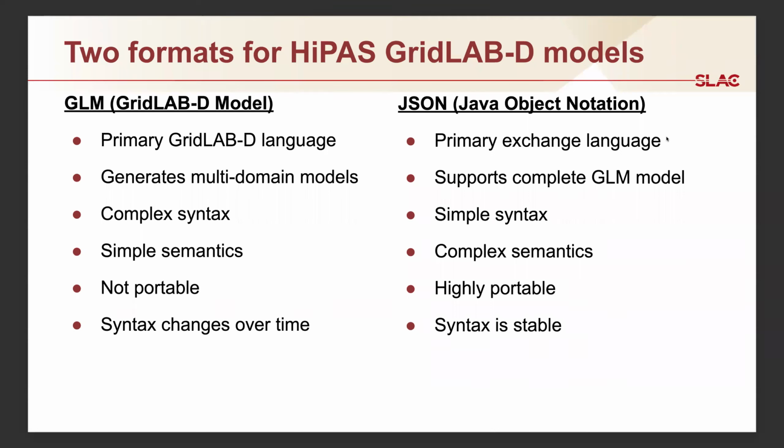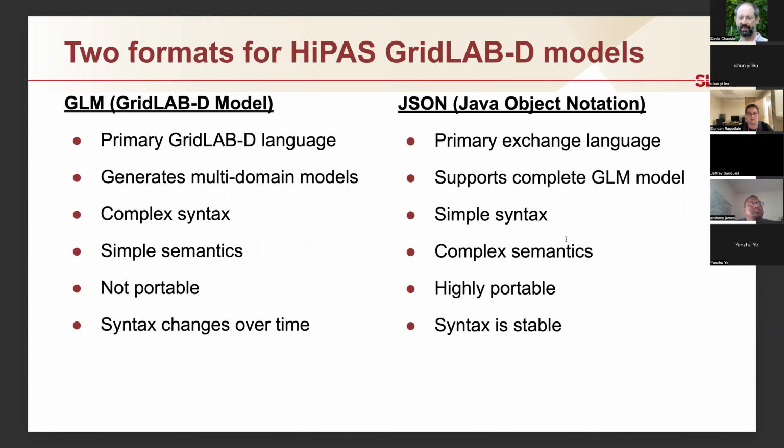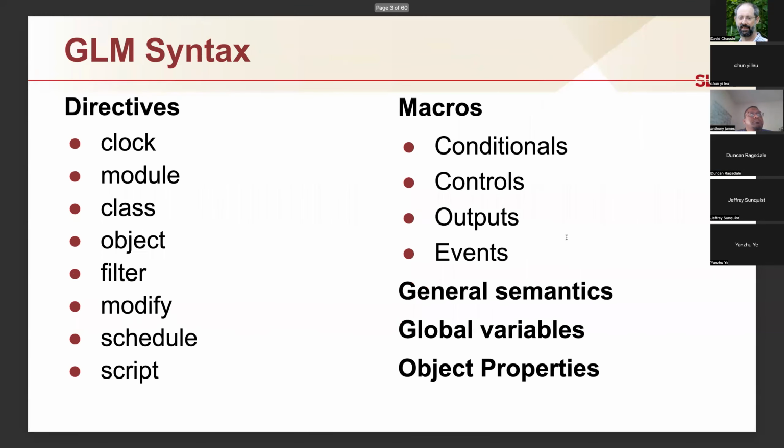We're not going to talk about the API today. We're just going to focus primarily on the Gridlab-D modeling language itself and the format of the JSON file. When we talk about converters, we'll talk about the JSON API a little bit more extensively. So today's discussion on JSON is going to be pretty limited. So let's just jump right into the Gridlab-D modeling syntax.